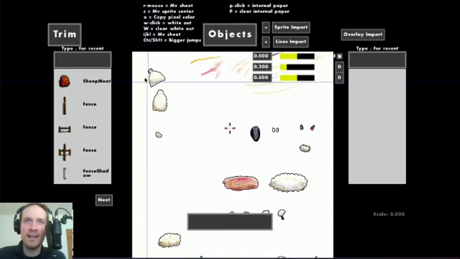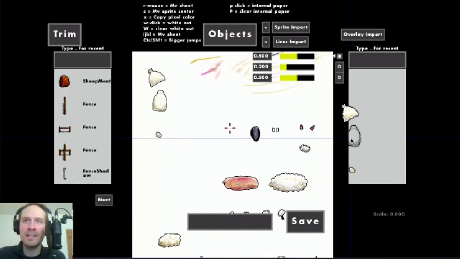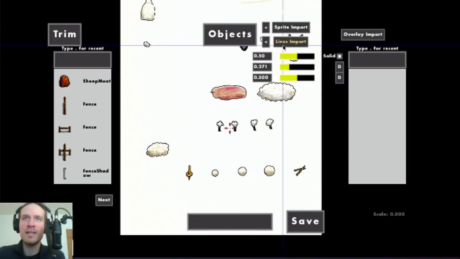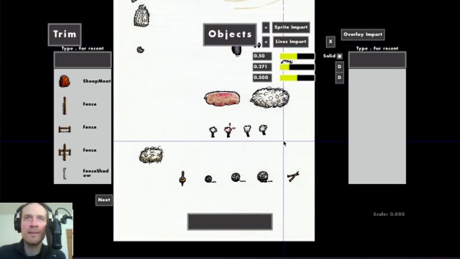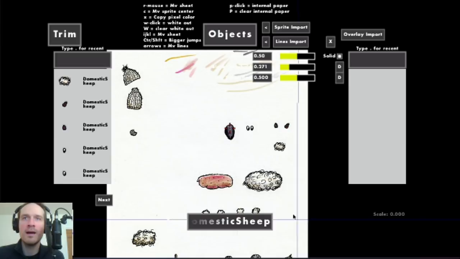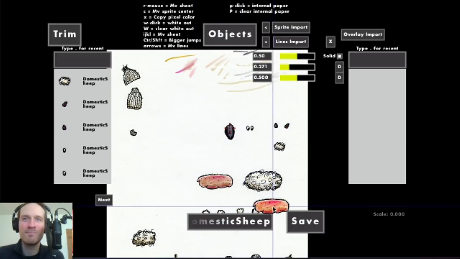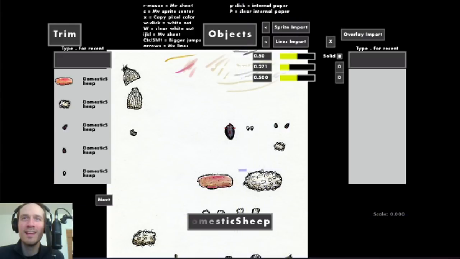Now this is not with the line art on it, but we can still look to see whether our outlines are working. So now we can do a line import and in come these lines. So I get them lined up here. And now we got the sheep's body when he's shorn, which is bald and kind of pink. And then his body when he's got a full fleece.